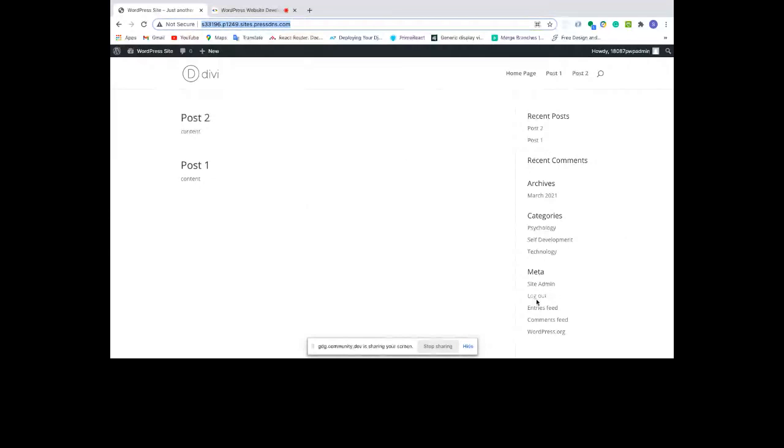Remember, I told you something about the side menu. This is the side menu, and you can customize it and even remove it. I'll show you how. You can go to the dashboard, and you need to go to reading. If I'm not mistaken, it's reading. Yeah. And then your latest posts is set to be your homepage, and you need to change that to whatever page you select. Let me select homepage and let me save.